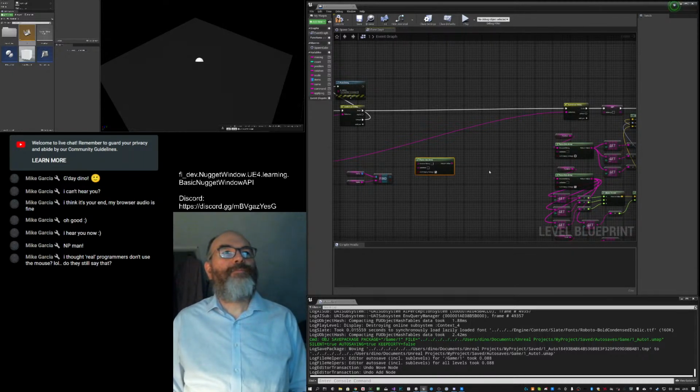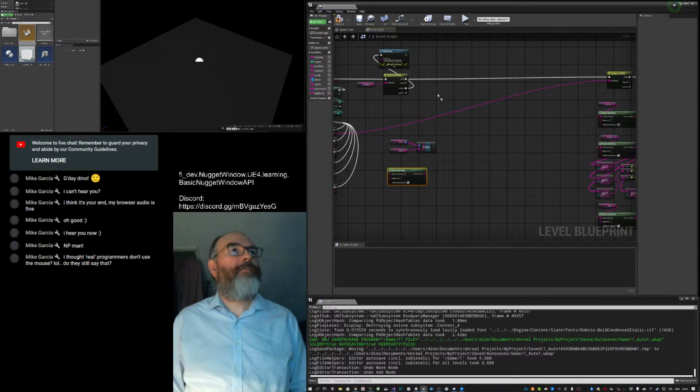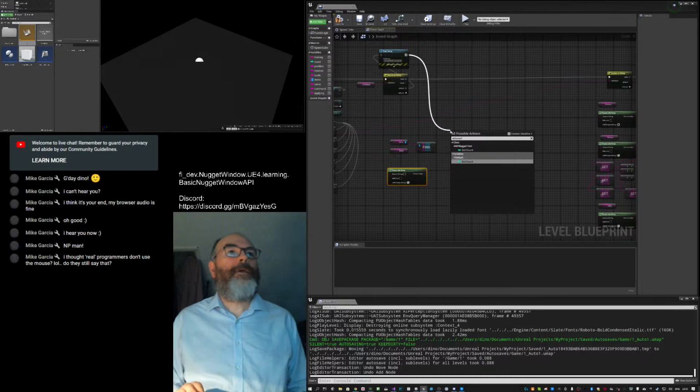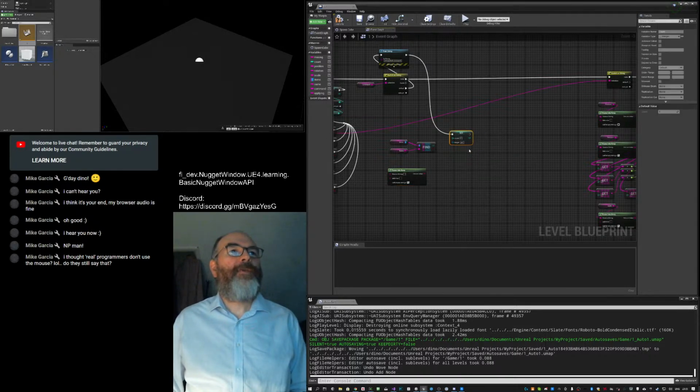I need to do a loop though. I have a count variable. I'm going to use that again. So actually what I'm going to do is set count. Oh dear, set count. Do set count, setting count to 0.